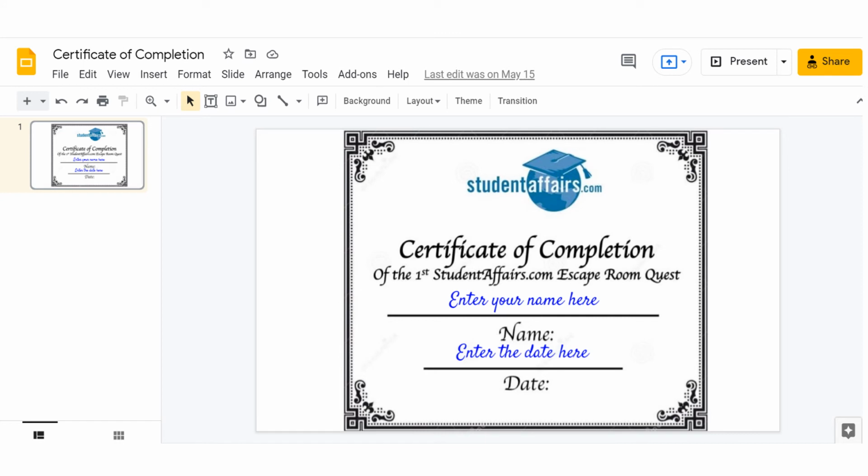We created the certificate of completion in Google Slides. First, I found a certificate image from the Insert Image tool, inserted the studentaffairs.com logo, then added the name and date lines and text, but not the blue text instructions. With everything but the blue text instructions, I saved the slide as an image file. Then I created a new slide and uploaded that image file as the background. This locks the image into place so participants cannot change it. I deleted the original slide where I created the certificate, so all that was left was the slide with the locked certificate background. Then I added the blue text instructions. There is one last step to the certificate that is special.